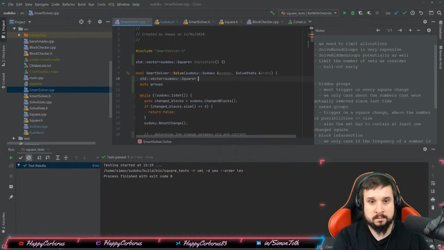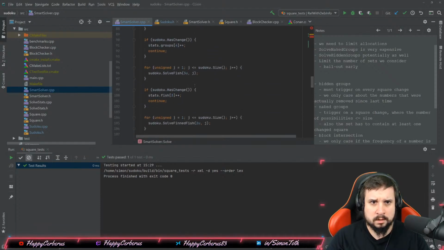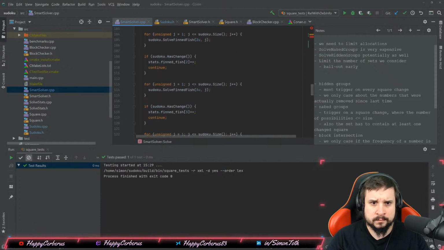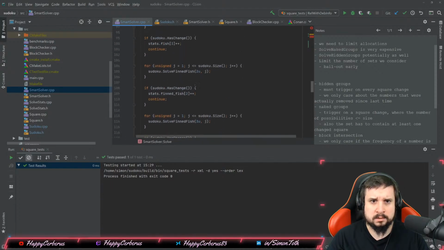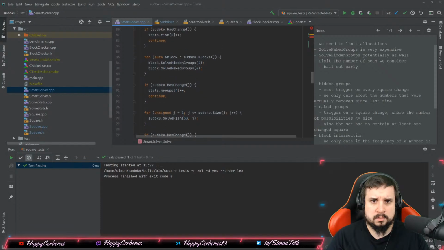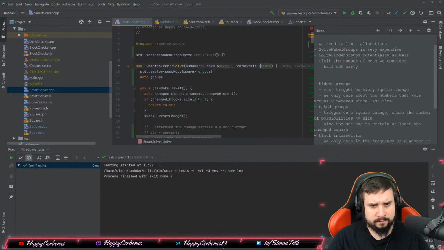Groups. And we go up to the group of size, how much? I don't even remember. Yeah, group size 4, right? Shouldn't we go up to 5?